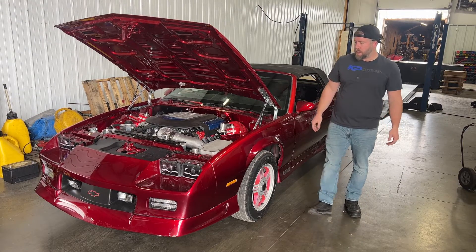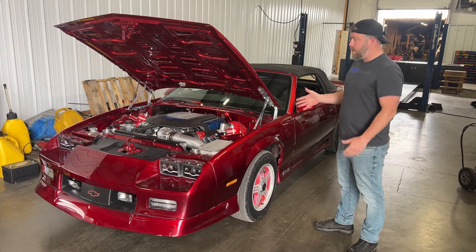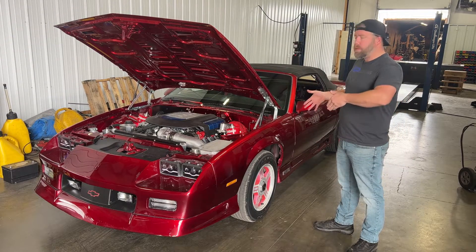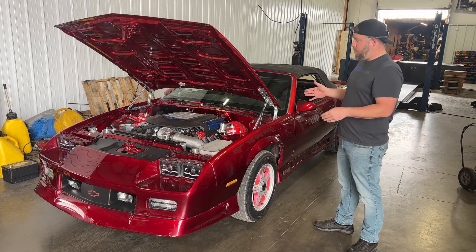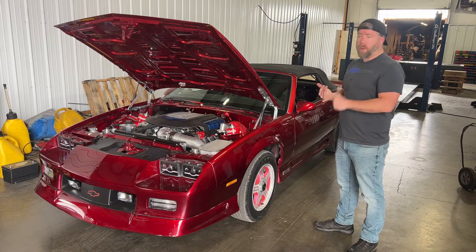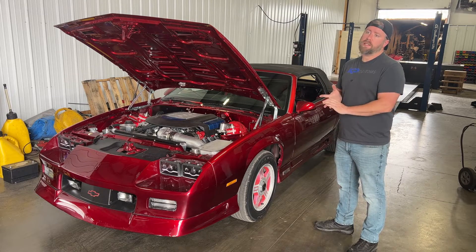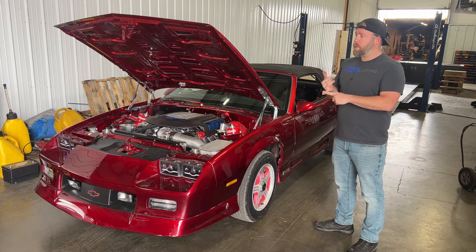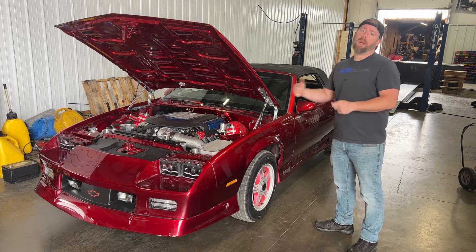Welcome back to the channel. Today we've got the LS9-powered third-gen again. You guys are going to see a payoff of something I talked about before — this car was heavily restricted on exhaust. The customer went back and had three-inch exhaust put on there, so it has already changed a bunch of fueling. Transient fuels are different, everything seems different, which is usually a good sign it means we picked up some power. Let's go ahead and get this thing back on the dyno, put the wideband in, and see how much power it makes with the upgraded exhaust versus what it made before.